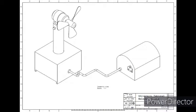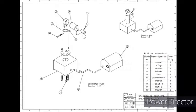This is our product design. So this product functions as a backup energy storage. This is all the parts in this product.